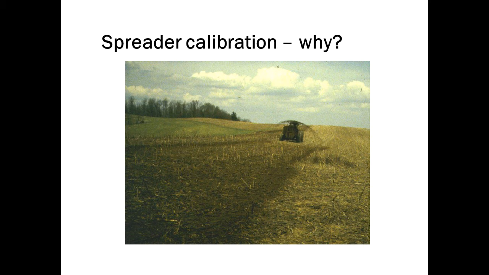Another little thing that isn't little is calibrating the manure spreader. Why do you think we would need to calibrate the manure spreader? What do I mean by that? What I mean by that is knowing how much manure the spreader is applying per acre or per linear foot. And again, it's really important because it can vary between spreaders. And if you accidentally back your manure application truck into a post or into a barn and dent it, you can really affect the amount of manure that comes out per linear foot as you go down the field. So it's very important to calibrate your manure spreaders.